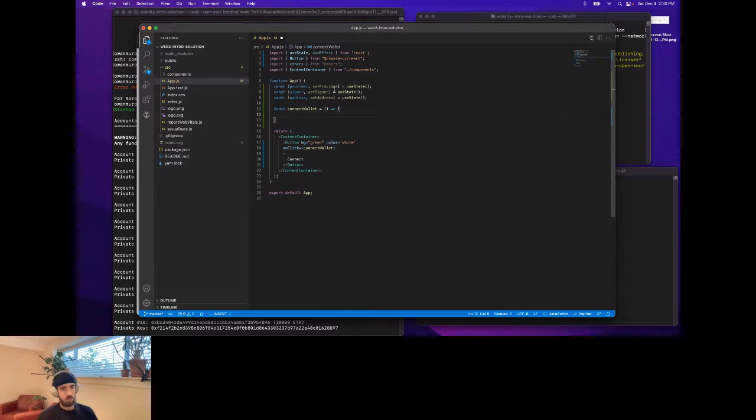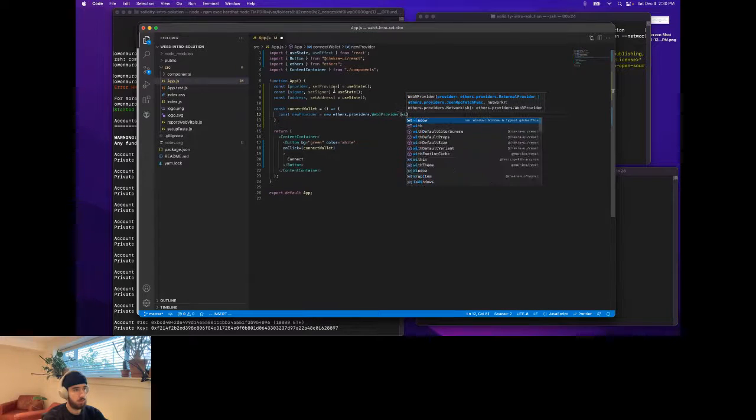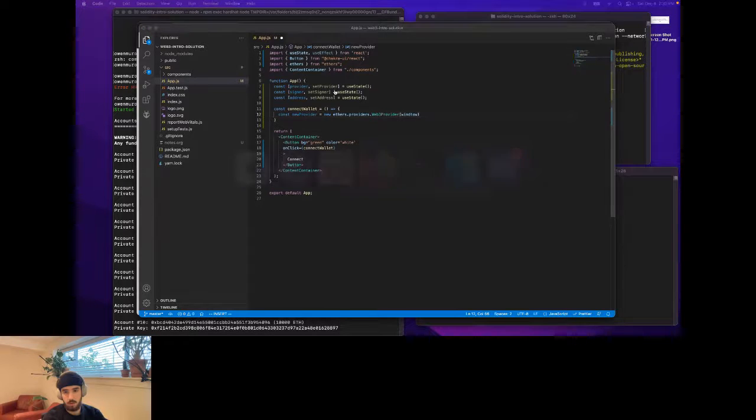So the first thing we can do is get the provider once we click connect wallet. We're going to name it newProvider, so we don't pull the state in. And it's going to be a new object from ethers.providers.Web3Provider. And we just got to pass in that global object that gets injected.